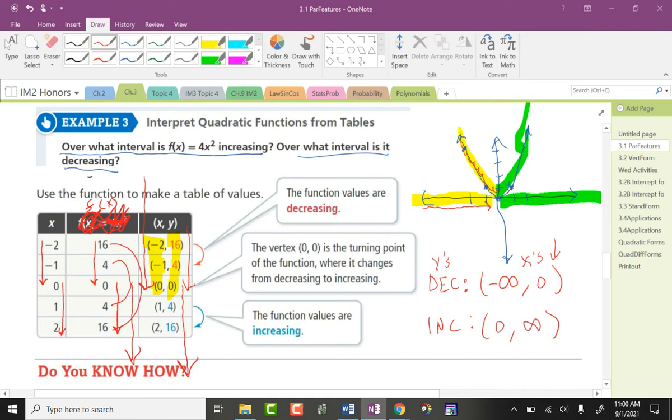Notice when I did range, I had a bracket on 0. Notice on increasing and decreasing behavior, it's always a parenthesis no matter what. And here's the idea, and I can make sense out of this for you. At 0, there's a change of direction. So a bracket includes an answer. So it's not increasing or decreasing at 0, actually. There's a change. So let's look at increasing. It's like saying right after 0, when I start plugging those into infinity, then the graph turns to increase. And that's kind of the philosophy with increasing and decreasing behaviors, and never, ever, ever using a bracket.